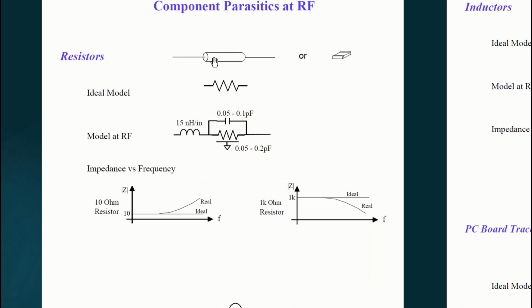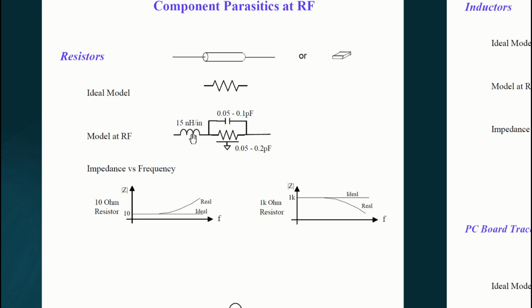Let's take a quick look at resistors. Now, in the old days, there were what are called leaded components. So we had a resistor here with some color bands on it, etc. But it had some wires coming out the two ends that we solder onto the circuit board, and then they go on to something else. In the schematic, we draw it like this, and this is the way we think about it. But at radio frequencies, we always have to be on our guard that there might be enough parasitics to create a problem. And so this is the model that we should be thinking about, and possibly including, depending on which of these extra parasitic components matter.